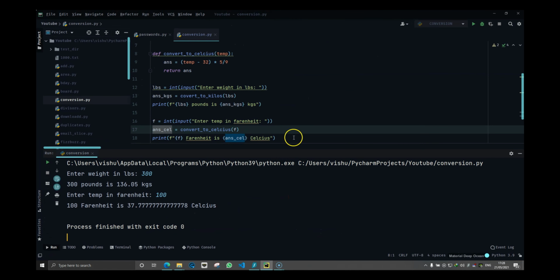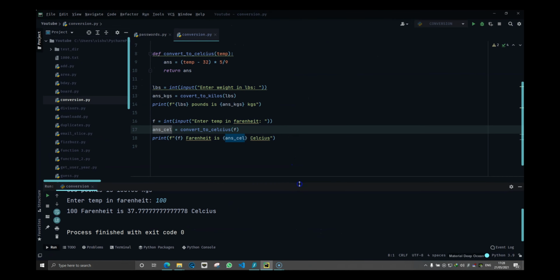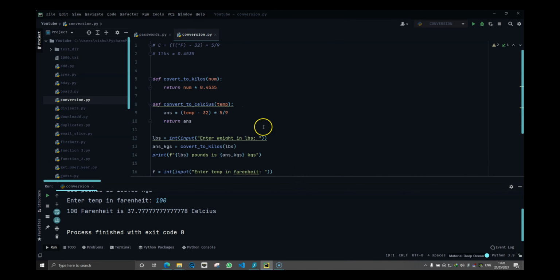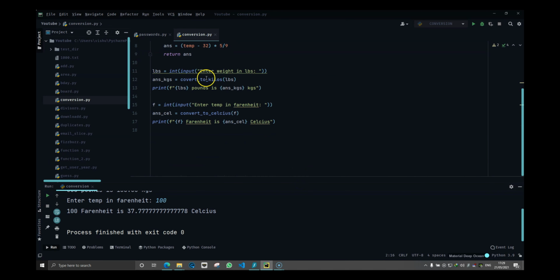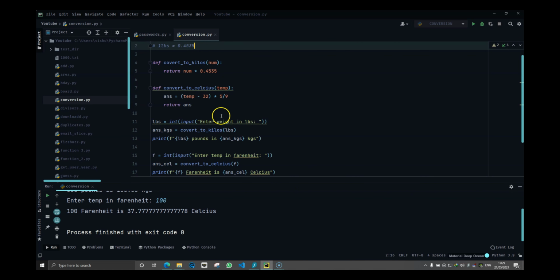So pretty easy program, like you can see. It's a good practice program. Keep doing these programs, keep writing more functions, because it's easier to organize the code and it helps you learn new things and gives you a proper structure to your script.